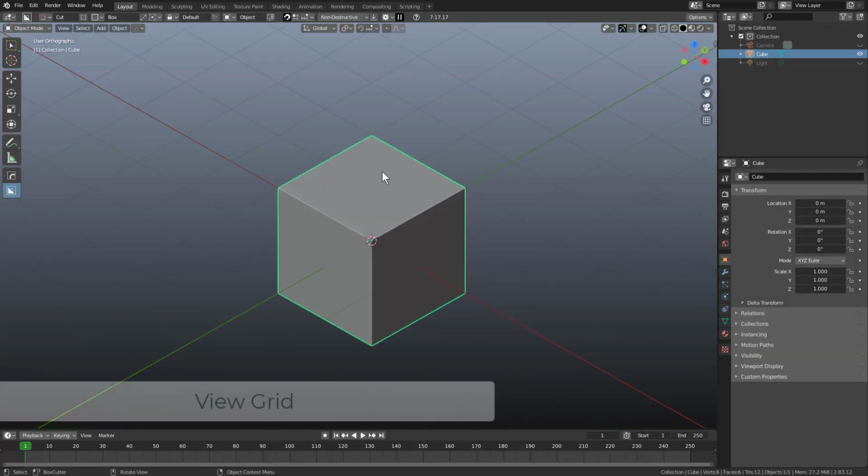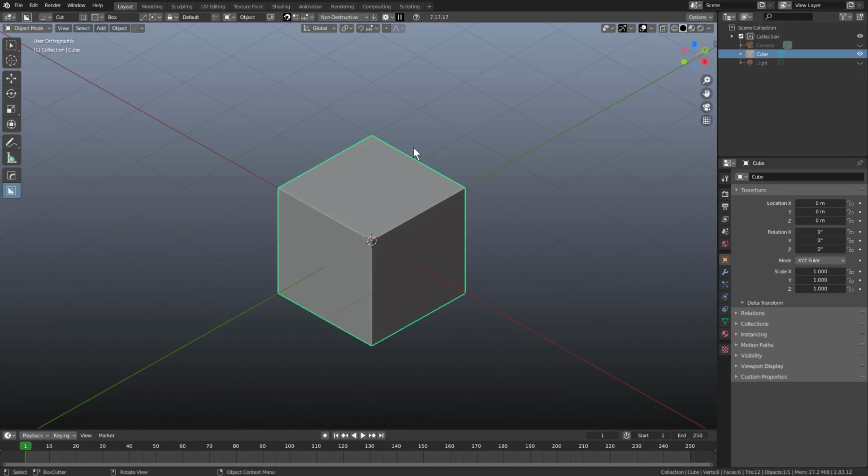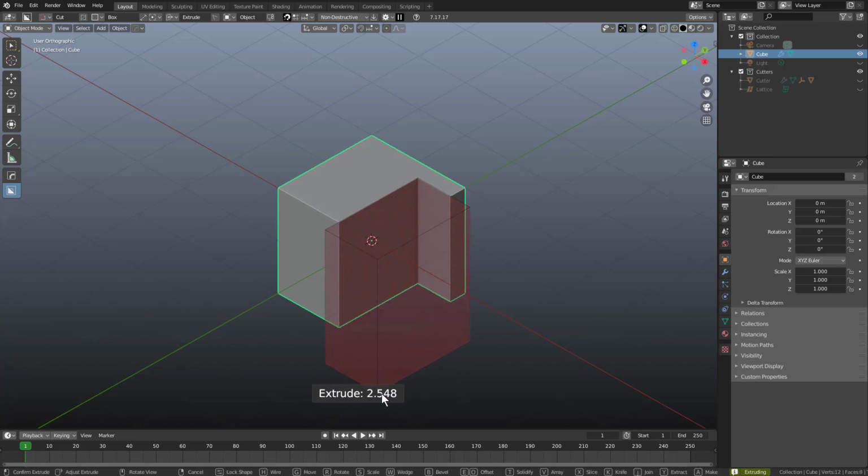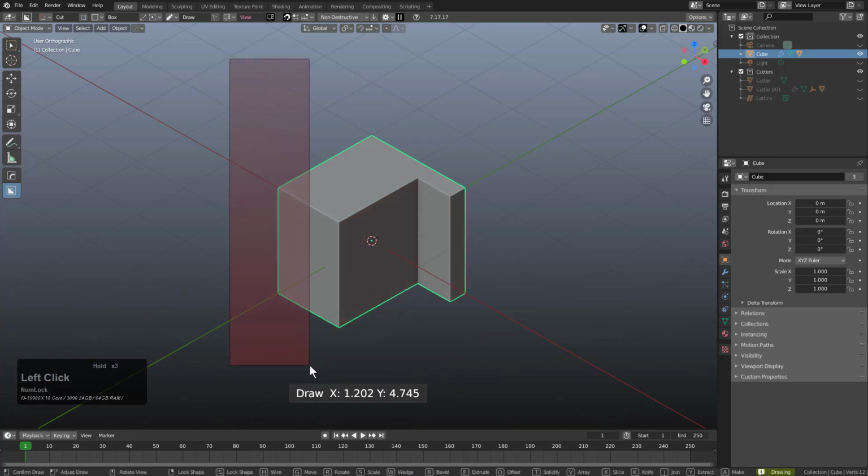Long ago, I asked that view align be hacked in as a sort of grid because there was no grid for view align, there was just view align. And when I talk about view align, I'm talking about the alternative of drawing on the surface. Right here, I will click and drag and I'm drawing on top of the surface. But if I click and drag off of the surface, I'm performing what's called a view align cut.